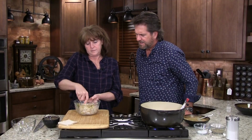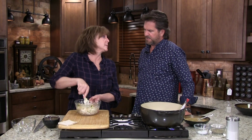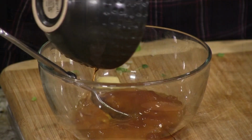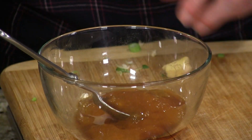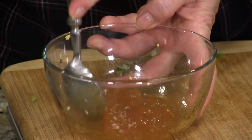Yeah. And we could make our own homemade sauce for this, you know. If you have apricot, we do have some. I can make my own apricot sauce? Yeah, sure, we'll do that. It's apricot, like a preserves. And then we're going to put some rice wine vinegar in there, equal parts, and some soy. And that makes a wonderful dipping sauce. There's your sweet and your sour.